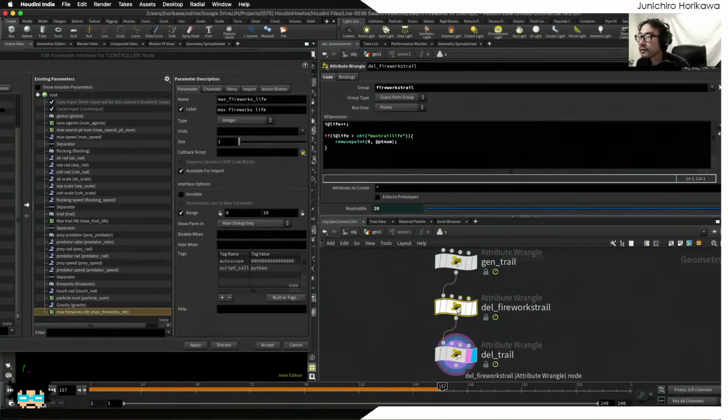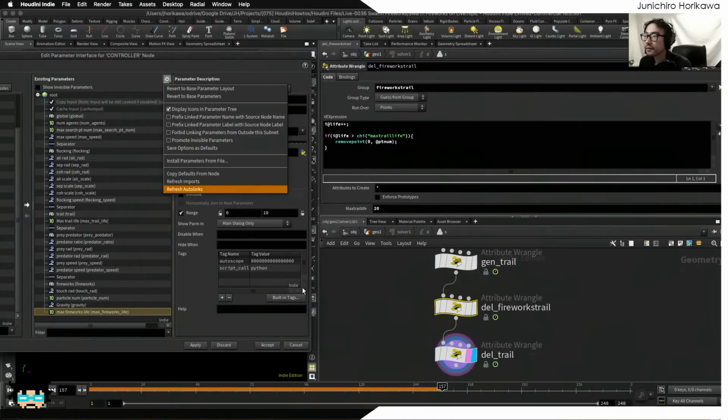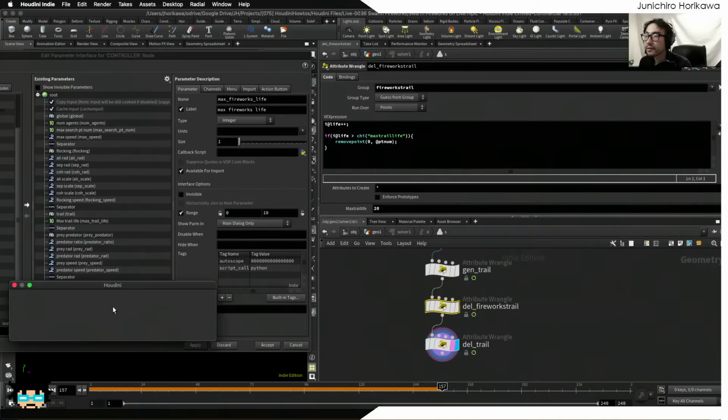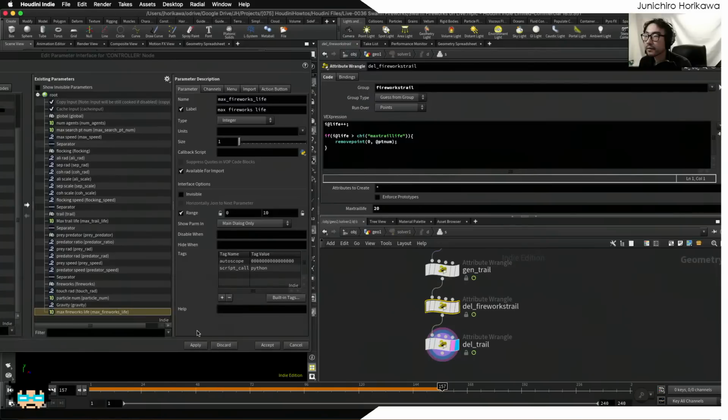Wait a minute. Okay, I needed to copy this one, the max trail life, to this one, and for this one I need to delete the channel and set it as a new parameter. Okay, seems like not drag and drop. Oh, it's this one. Okay, so max fireworks. Wait.